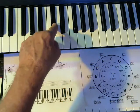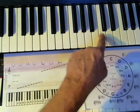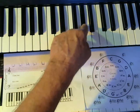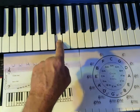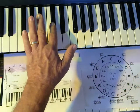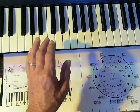First of all, these are half steps, including between E and F and B and C, but these are all half steps. These are whole steps, from C to D, from F to G, even from C sharp to D sharp. Those are considered whole steps.